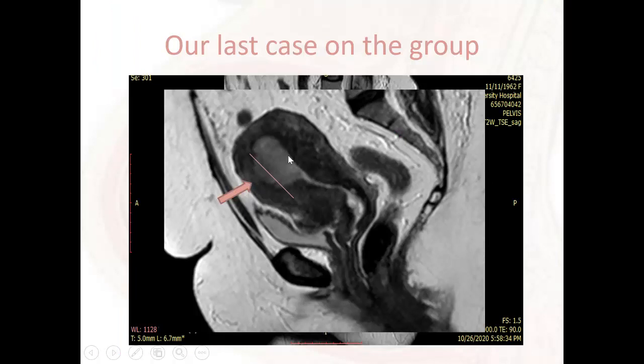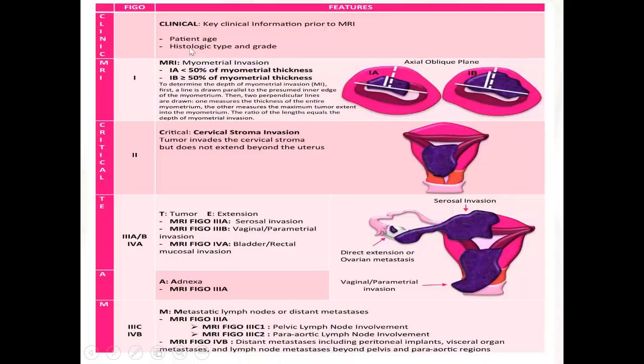Someone, when I put this case in the exam, said that there is a distended uterine cavity. It's not a distended uterine cavity, it is a soft tissue mass present in the uterine cavity, replacing the normal endometrium and infiltrating the anterior myometrium and the fundus. And then we must do staging of the case.